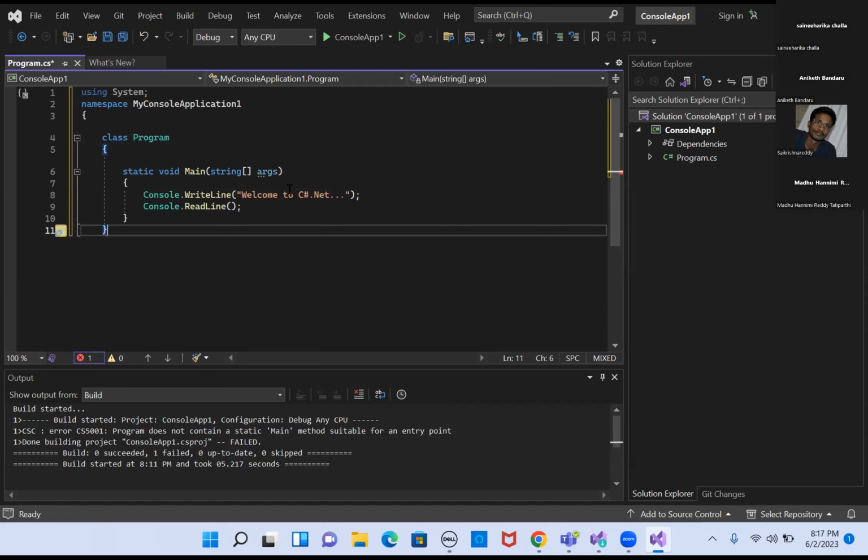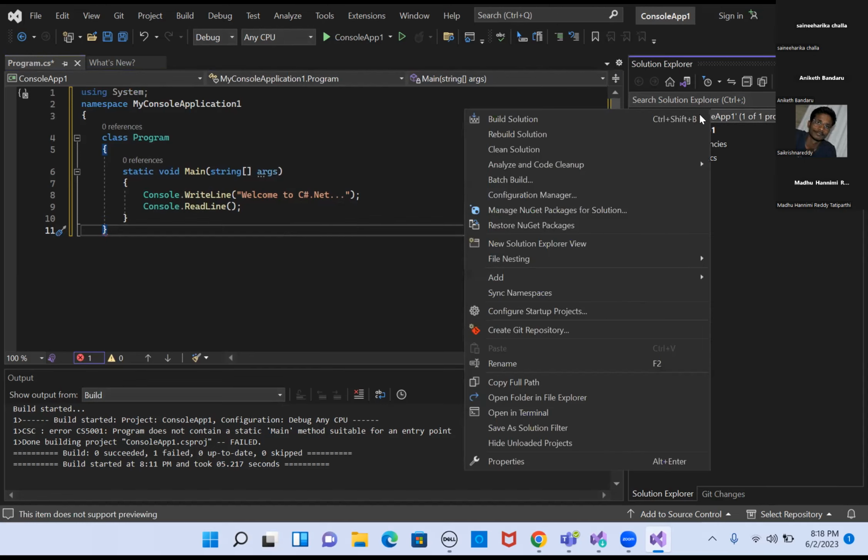Okay, hold on. Come to the project solution and right click. Don't do build here. Come to the solution here. Now click on manage NuGet packages for solution.